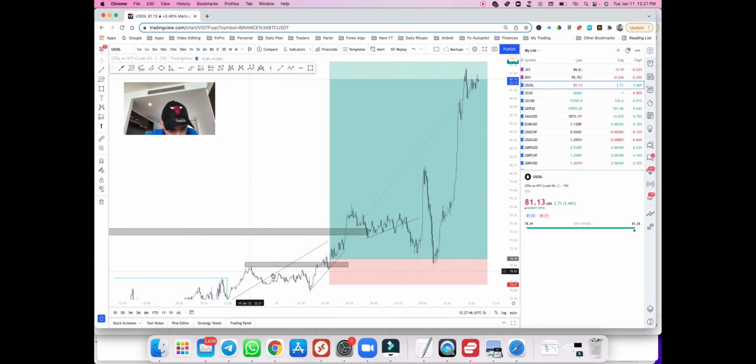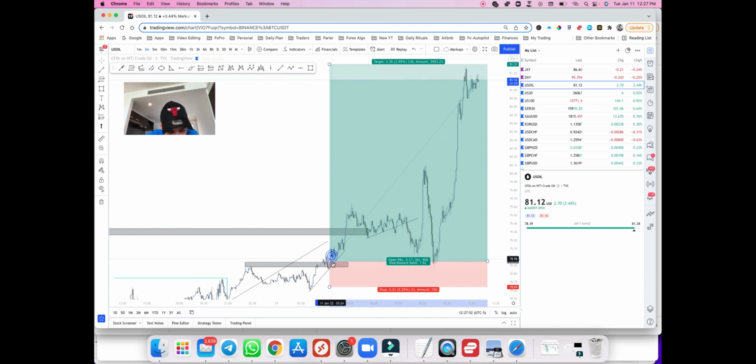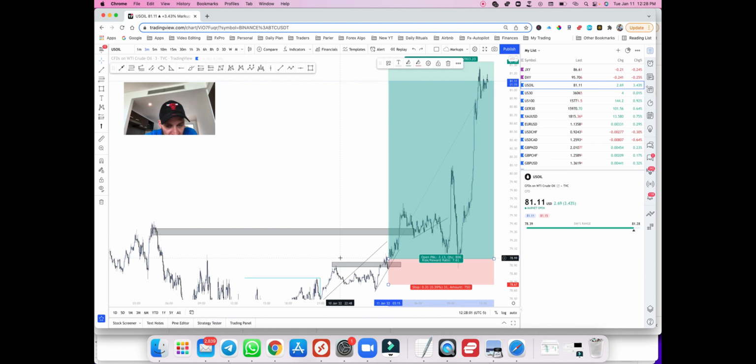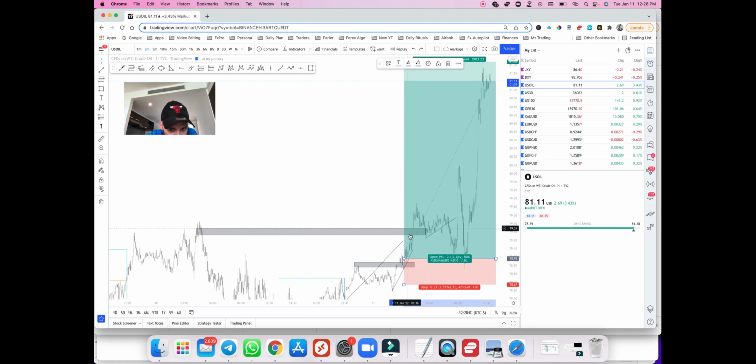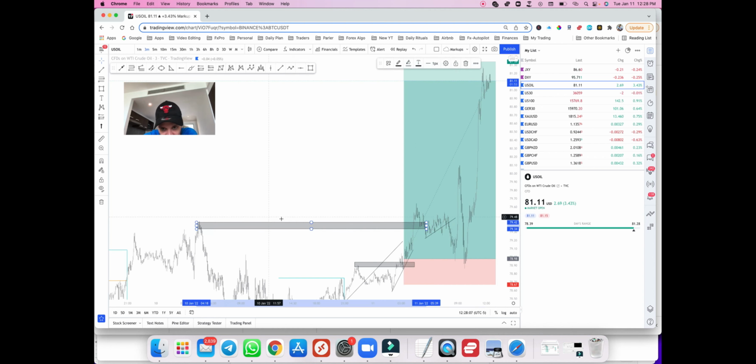But once we got price breaking to the upside here, it created a resistance point. And then once we saw price break resistance and retest resistance, we knew then, with a high probability, that it was going to give us a bullish push. So I bought in here, price messed around a little bit. And then this was the next point where I was looking basically to take some partials out.